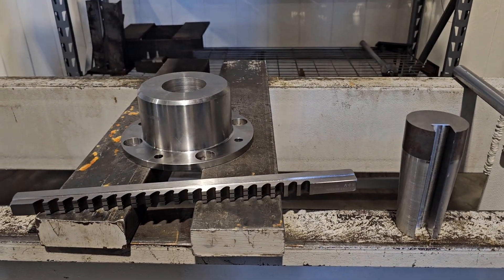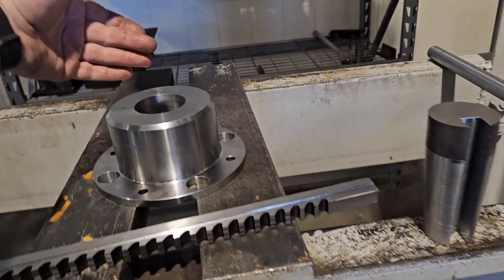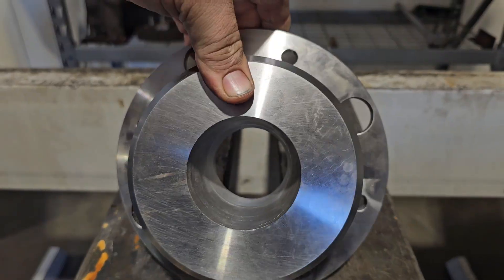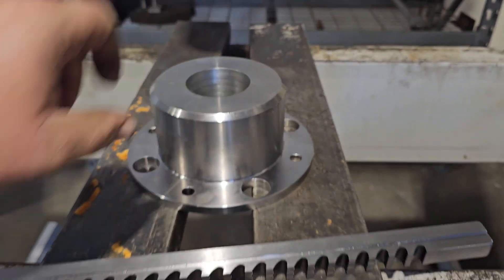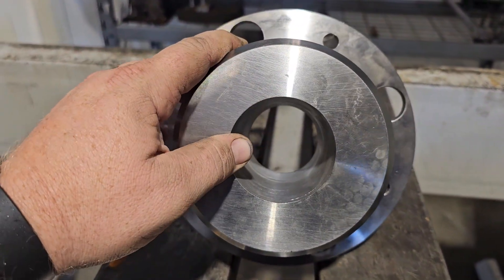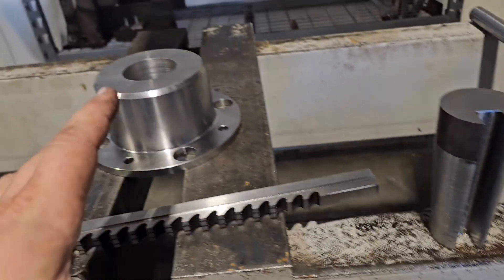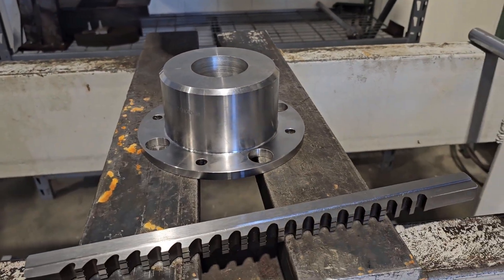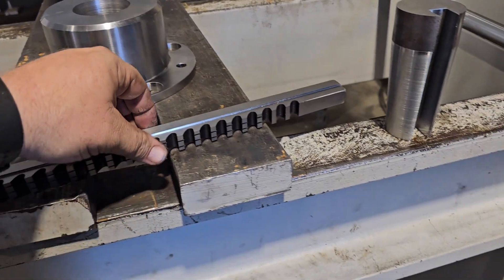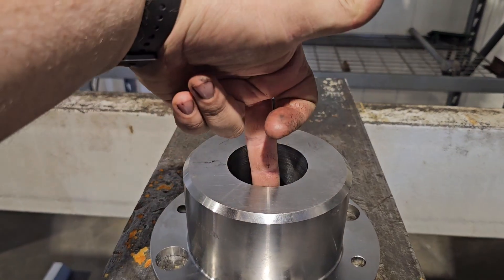Today is something a little out of the ordinary. I'm going to be focusing on a keyway broach. This one was a fun project where I had to cut a taper inside this piece. They no longer make this with the taper in it — or they do, but they want a lot of money for it. It's for a customer, and this is a good example of just about everything you could have to do on a keyway broach. What's a keyway broach? That's cutting a keyway inside of a bore.